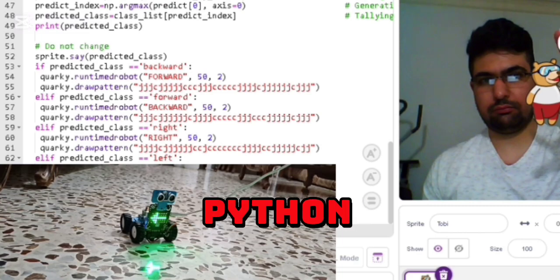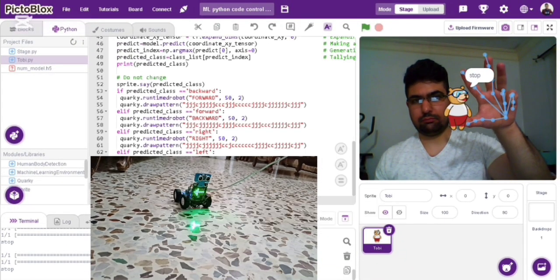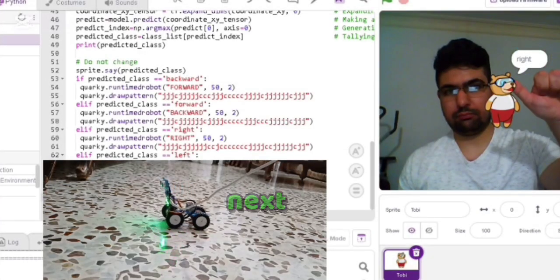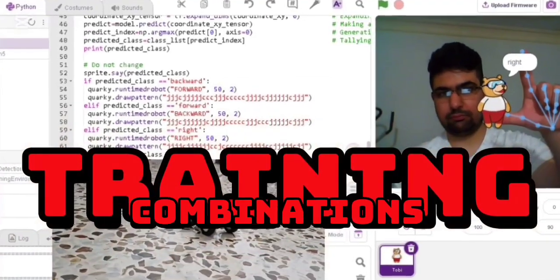Let's open up our Python IDE and start coding. We begin by importing the necessary libraries. Import NumPy as np. Import TensorFlow as tf. From TensorFlow, import Keras. Next, we create a simple dataset. For now, I'm simulating some input combinations.